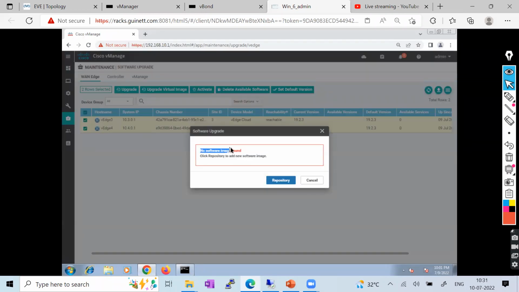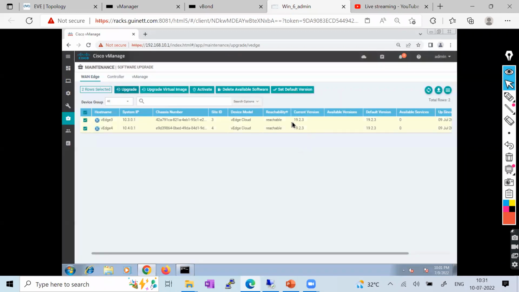And see what image I am using right now, that is 19.2.3. This is the latest image, I can say; the 20 series is running, that is quite the latest, but this is below that 20, and below that image we have the 18 series. Many organizations you have seen use the 18 series of the iOS, but here I'm using a very latest one, very compatible with this EVNG, so that is going to give more features. 18 is quite old and some features are hidden, but I'm just using the latest one for this platform. So here you can see 19.2.3.